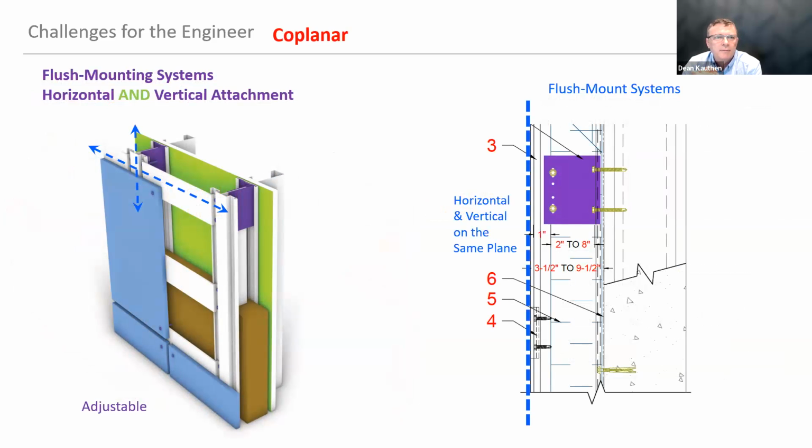So something that works a little better, or actually quite a bit better in one manufacturer's opinion, is a coplanar system. So a system that allows for a variety of cladding on the exterior without increasing the wall thickness and without adding to the number of penetrations through the air-water vapor barrier. So with this type of a system, you can see that the contractor can easily install the insulation. There's fewer problems than trying to work around a variety of layered components.